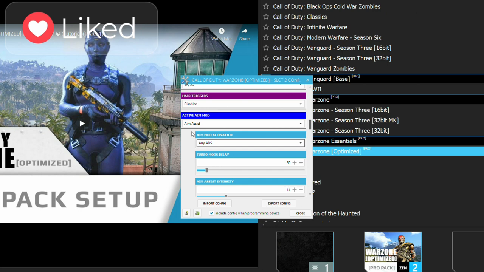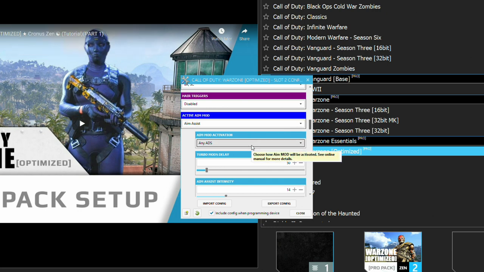Now, for the aim mod activation, I've got it on any ADS right now. The only two I would recommend would be ADS any, or maybe you could do ADS fire or ADS only. But for now, guys, I have it on any ADS, so I would just leave this on any ADS for now. If you want to change it, you could do ADS fire, just see what you prefer. It just depends when you want that aim assist to kick in, when you start firing, or whenever you ADS. So I like it whenever I ADS, right? So that's kind of the whole point, right? So that's kind of like your L2 spam, think of it that way.